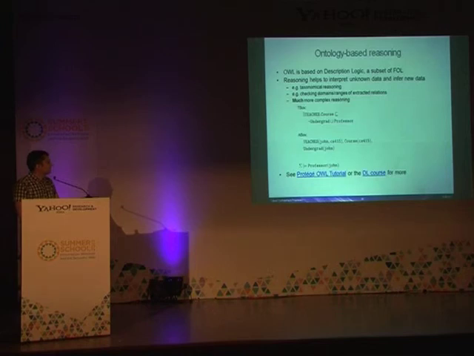So now you have a data set which says that there's a teaches relationship between John and CS415. CS415 is a course, and John is an undergraduate. Now it follows by reasoning that John must be a professor. John teaches a course, so he is a member of this subclass. John is an undergraduate, so John must be a professor, because it's a union, so one of them must be true. So these are the kind of things that you can do. It's all fun stuff, so I recommend you play with it.